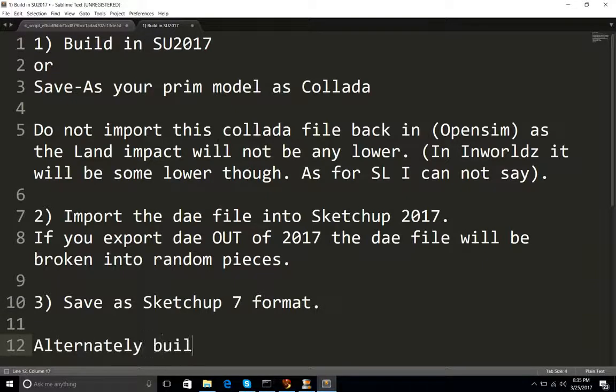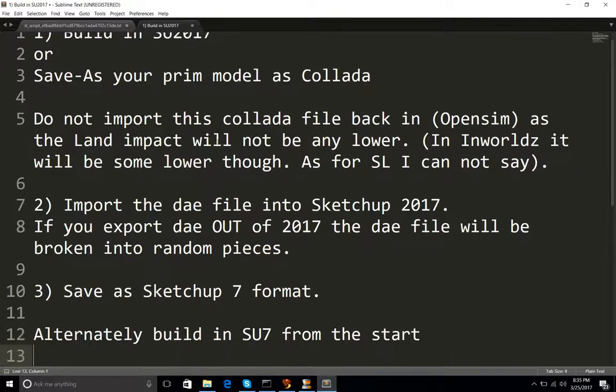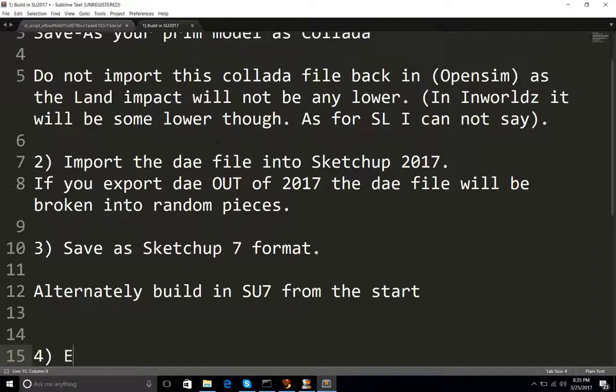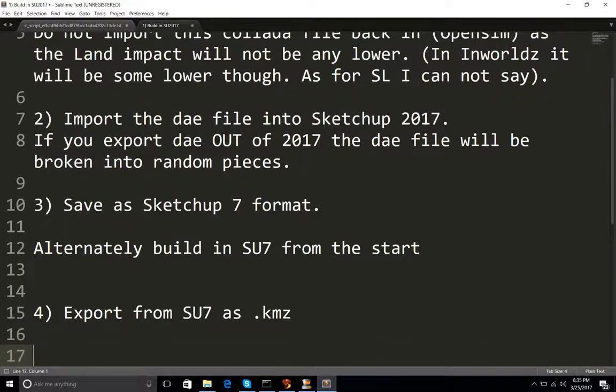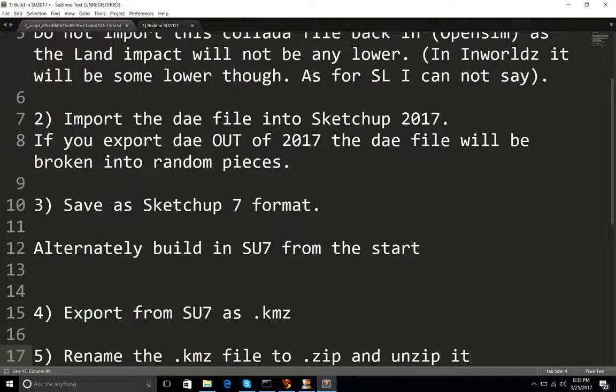Alternately build in SketchUp 7 from the start. Four. Export from SketchUp 7 as KMZ. Actually, I have no choice at that point. Five. Rename the KMZ file to .zip and unzip it.